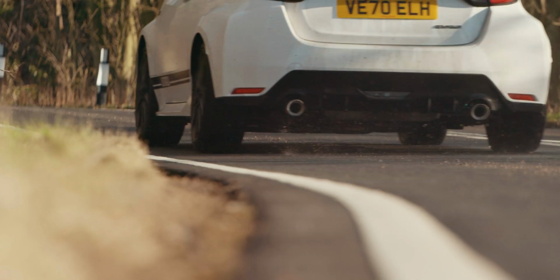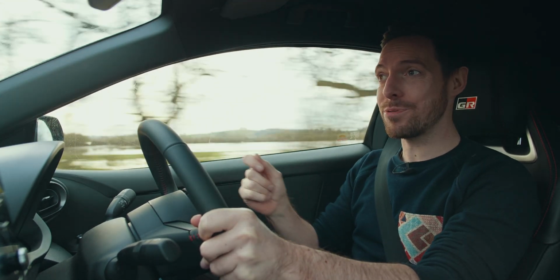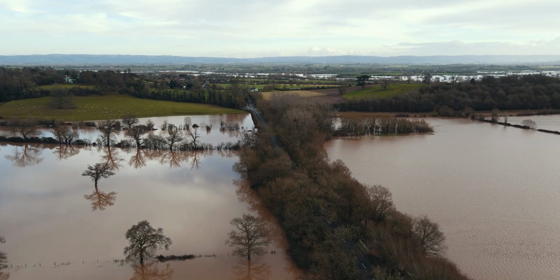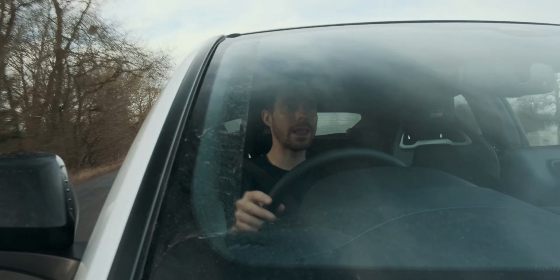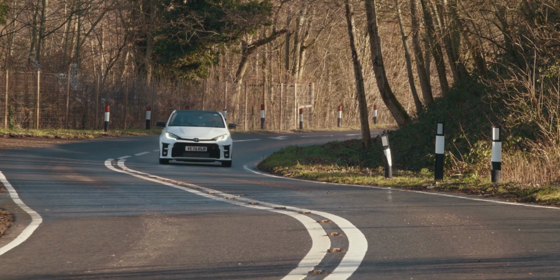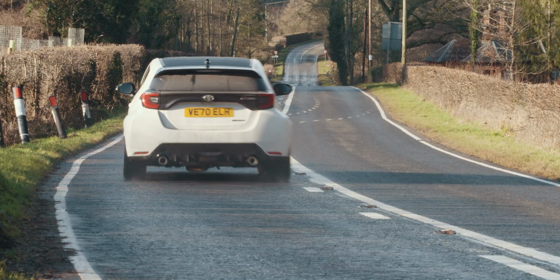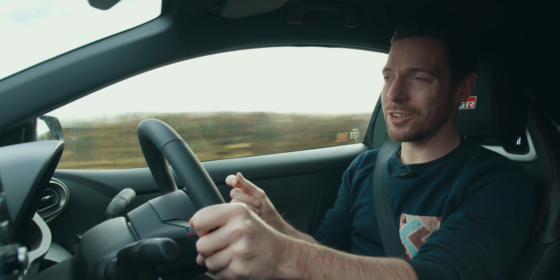So the ride is slightly better. The car looks meaner because it's sitting so much closer to the road. The damping, that's been improved massively. Body control is really good. Pliancy over bumps is exceptional. And of course, this suspension is adjustable, two-way adjustable, so for bump and rebound. And that means if you're driving on very smooth roads, for instance, or going on track, you can make it firmer, you can make the suspension stiffer, so that you've got even sharper response and even tighter body control. Yeah, it's such a good upgrade.